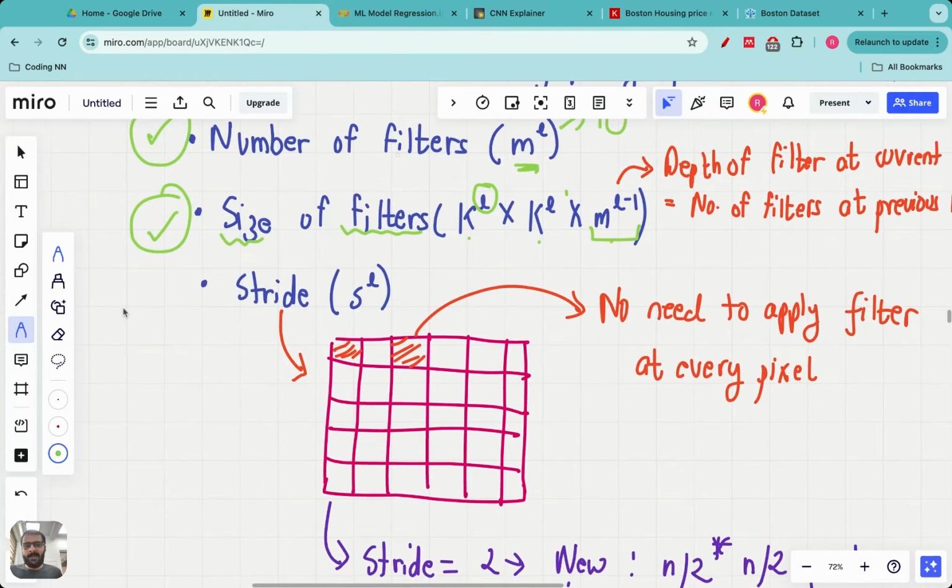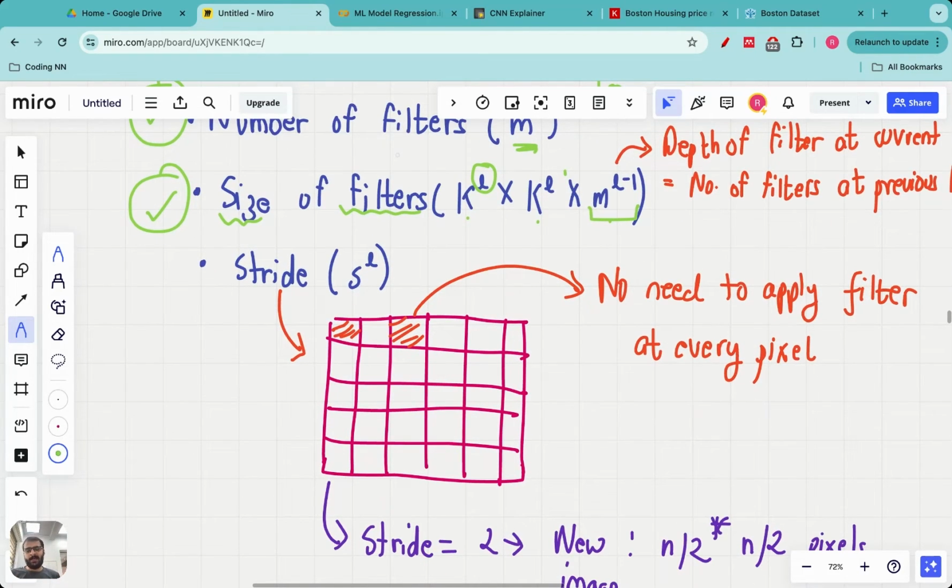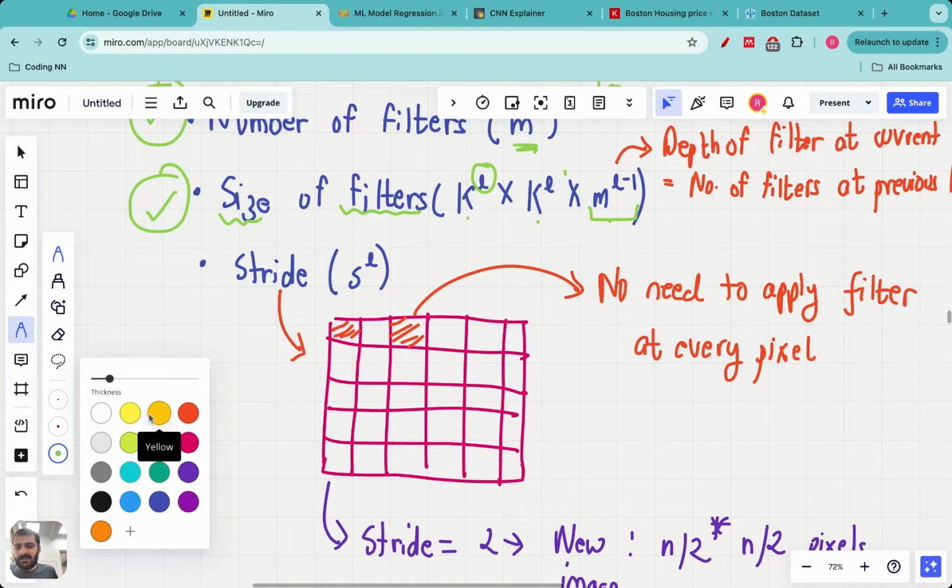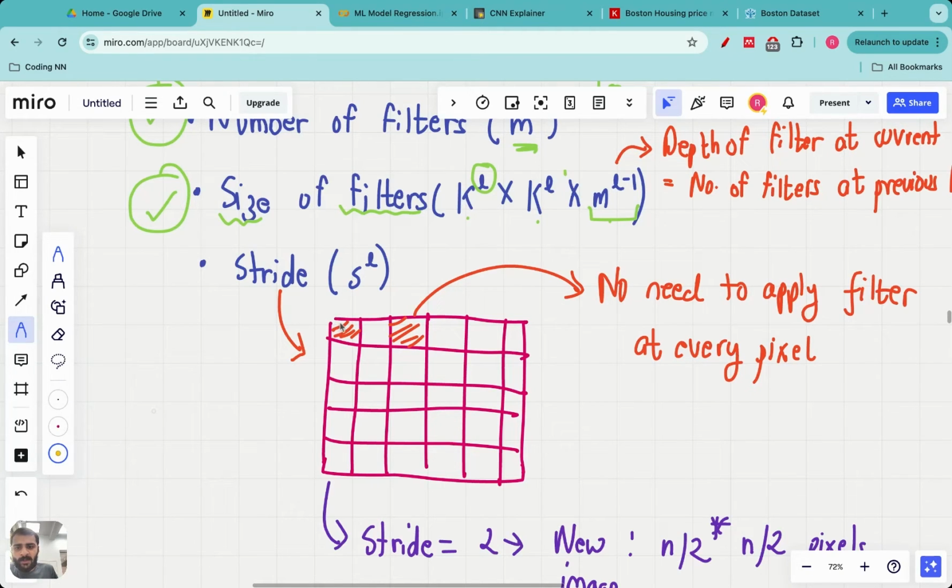There is a third parameter, however, which also needs to be taken into consideration, and that parameter is called the stride. So let me explain what stride is all about. Let's say this is my image here. If I have a filter which is designed, and I want to compute the value for this pixel, I will first add a padding and then convolve this filter for this pixel.